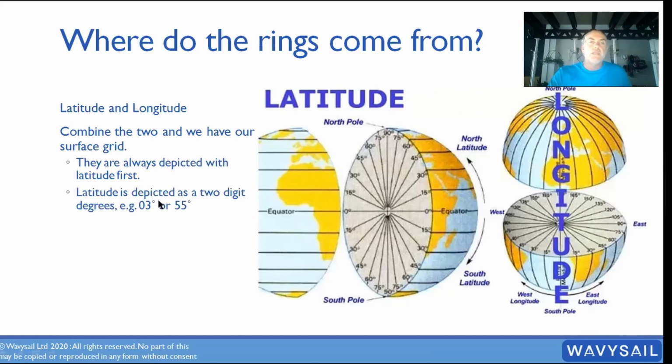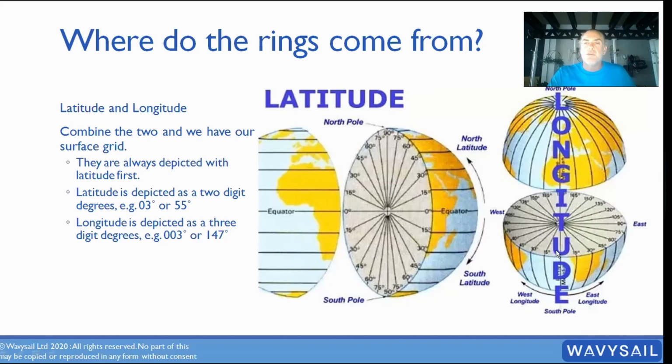Start with our latitude first, then we put our longitude in afterwards. So we would depict latitude in 2 digits, 3 degrees or 55 degrees, doesn't matter. So 3 would be just above the equator or just below the equator. 55 would be around England or down in the Southern Ocean. Okay. Longitude, because it starts at 0 and goes all the way to 180, we depict it in 3 digits. So it'd be 003 degrees or 147 degrees. They're arbitrary numbers, I just use them.